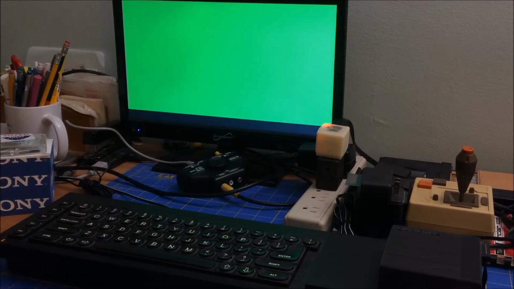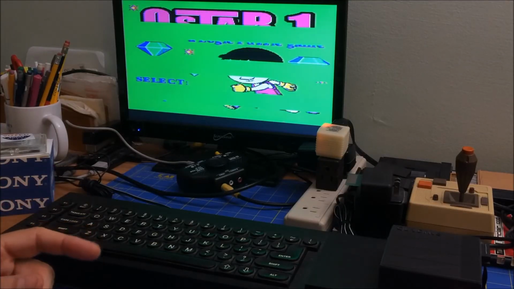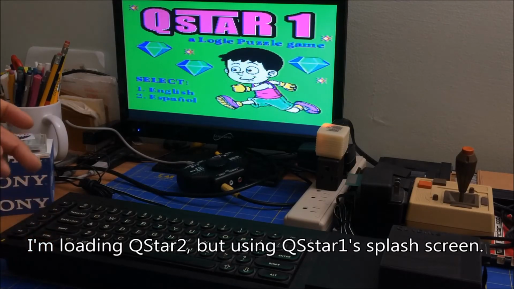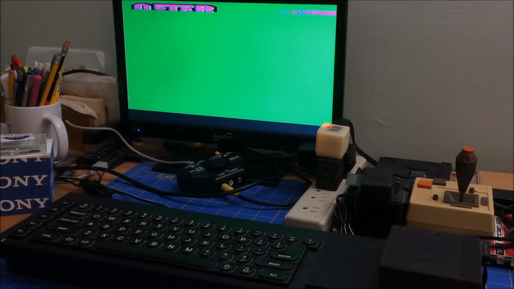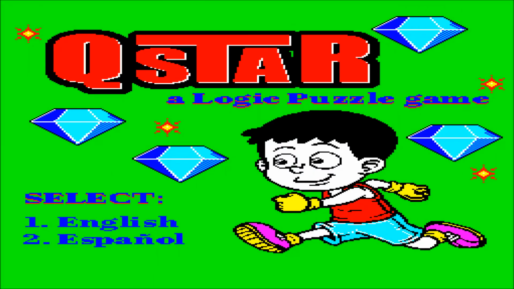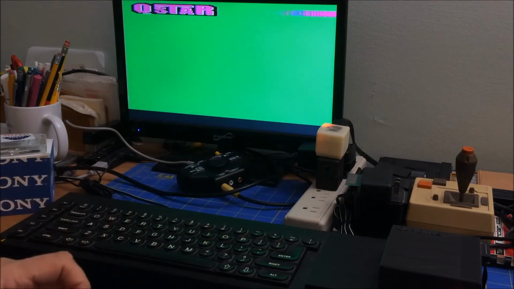So again, first it did all the renamings of the files, and now here it loads the game. This is QStar1. That's its QStar1 splash screen. And I'm going to hit English. And again, it's going to show the instructions, and it should go pretty quickly. Again, the loading from the microdrive, even if it's emulated, it just takes a while.